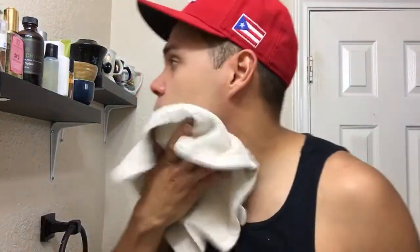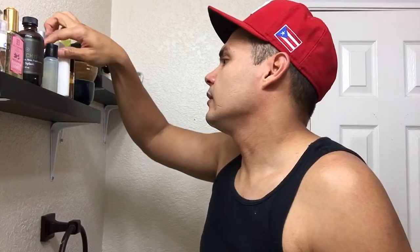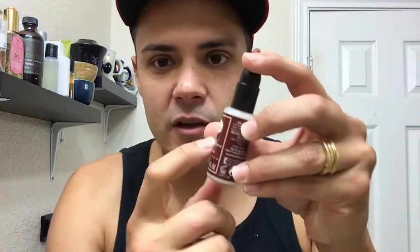All right, so I don't have the aftershave that matches that, but I have a nice sandalwood and a little travel guy. So if you haven't tried AOS Art of Shaving Sandalwood, it's amazing. But it's nothing like this sandalwood. This one is scented different.